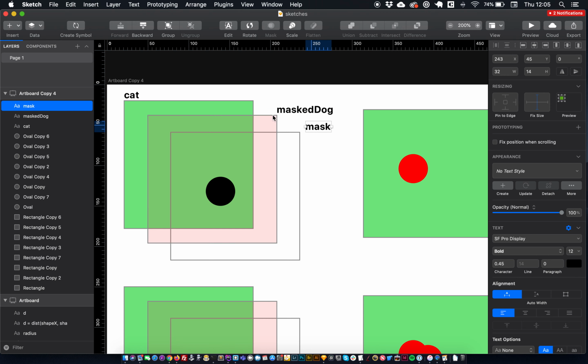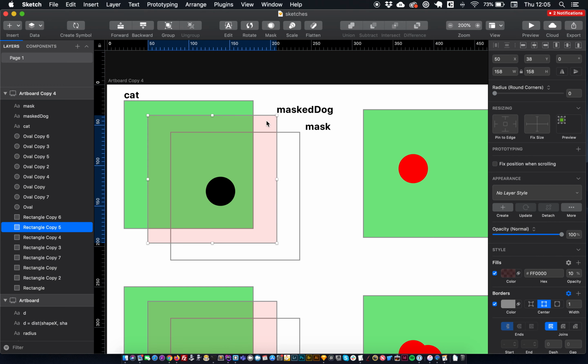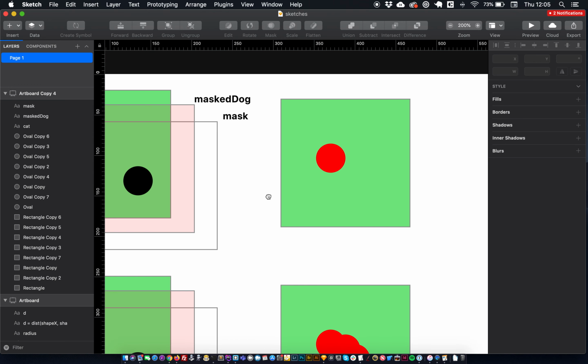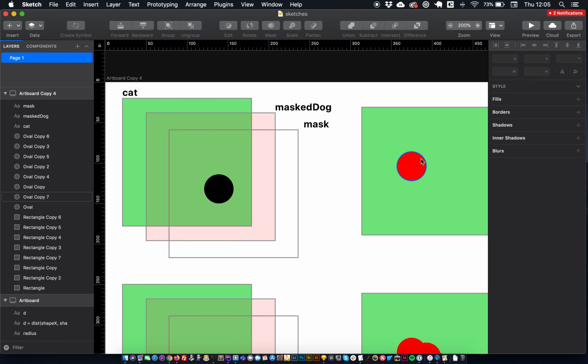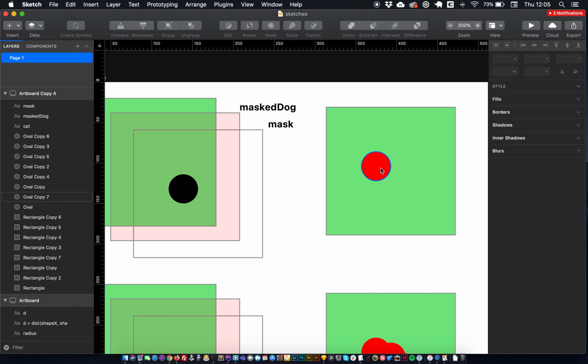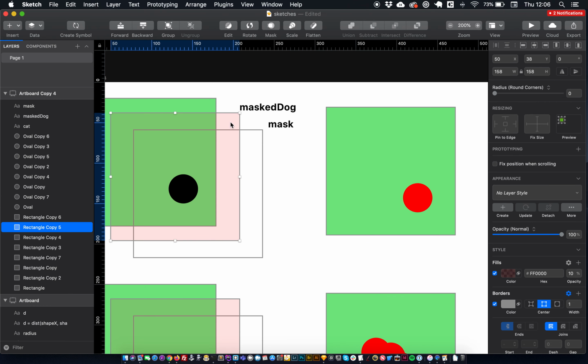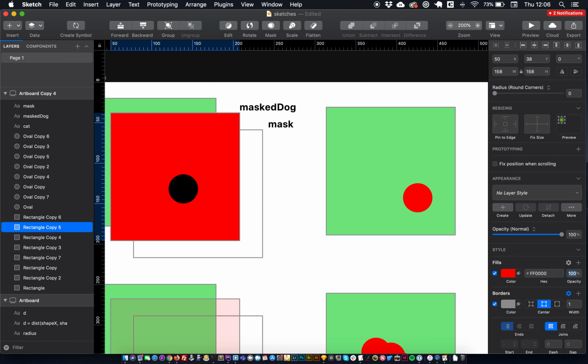So when there's a black circle on this masked dog image, it will show whatever was in that masked dog image. Here, a circle in there is going to equal a red circle, because I've made this red. I've just put a transparency in so that you can see.